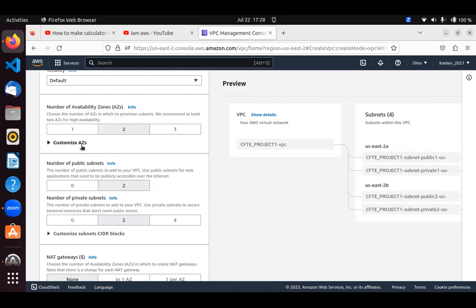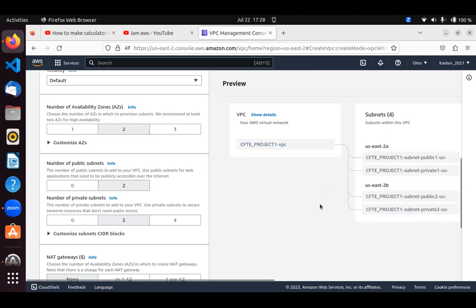In that same region, we have zone 2A and zone 2B. So the region is US East 2, and the zones now are 2A and 2B. Let's just assume this particular region has just 3 zones, but I think it could be more than that.